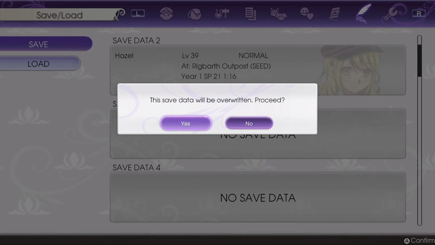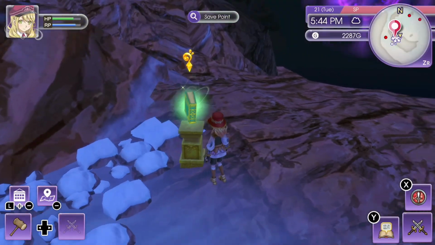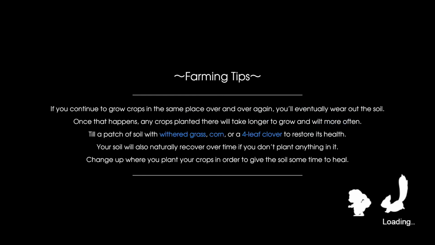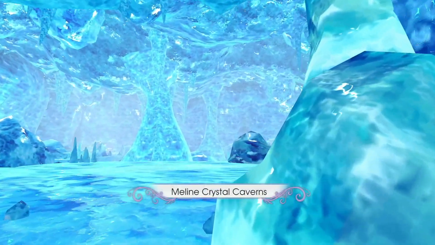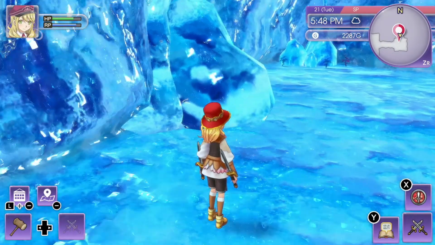Let's save just in case things go horribly, horribly wrong. Although, if things do go horribly wrong, I may just accept it and not redo the cave thing. Well, we'll see. I'm not in the habit of reloading saves too much. No?